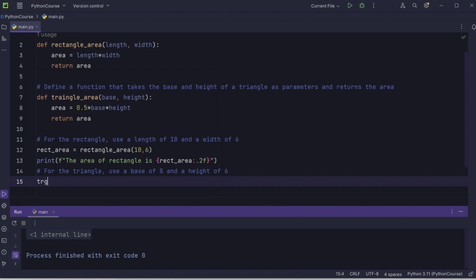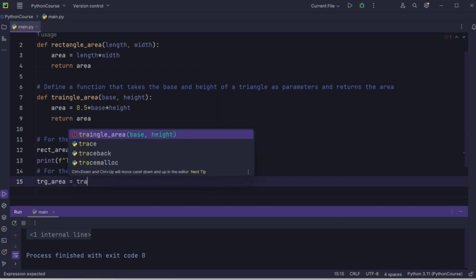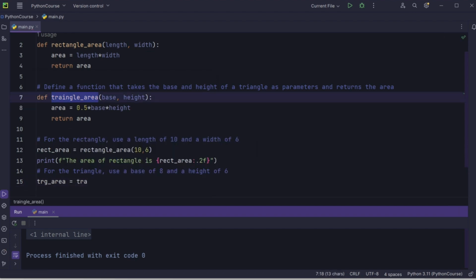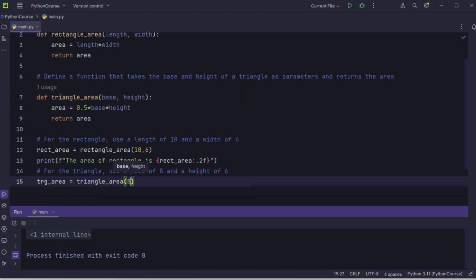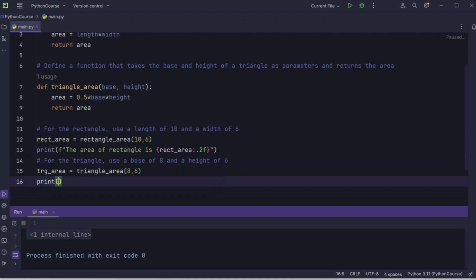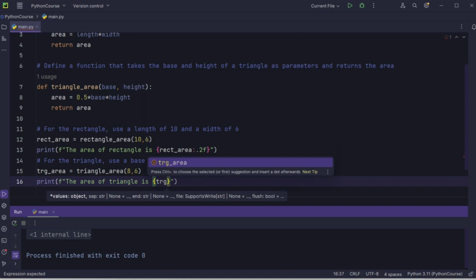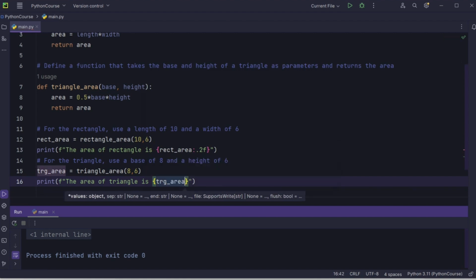We'll define a variable triangle_area. I have not spelled triangle correctly. It should be triangle_area. Now, triangle_area of 8, 6, and we'll again print in an f-string, the area of triangle is, again in curly braces, triangle_area with format specifier .2f. That's it. We are done.